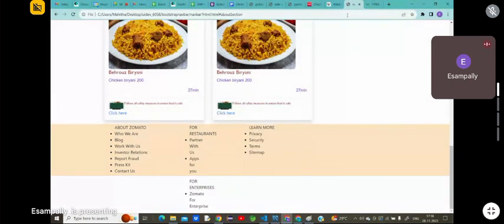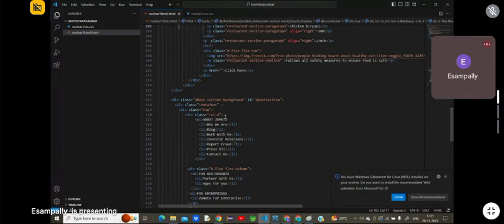So this part is coming. Actually, it is taking 3 lines, right? 3 lines means, yeah. I will make this as flex row.